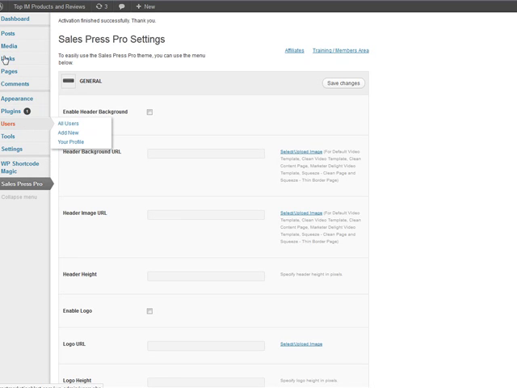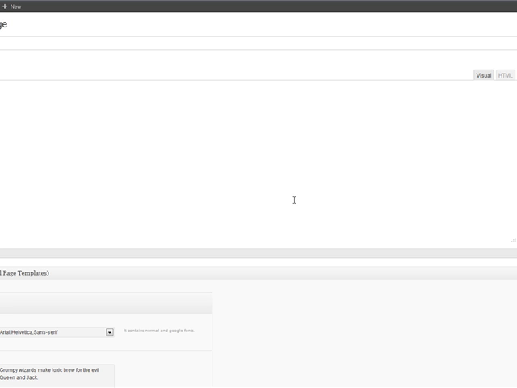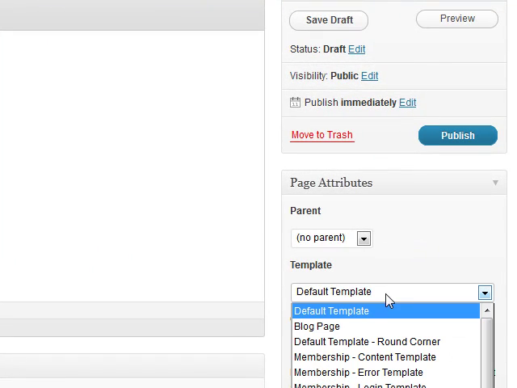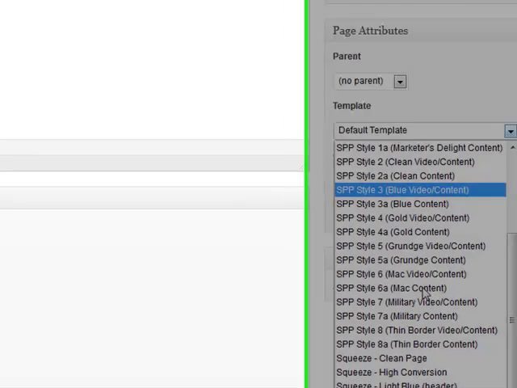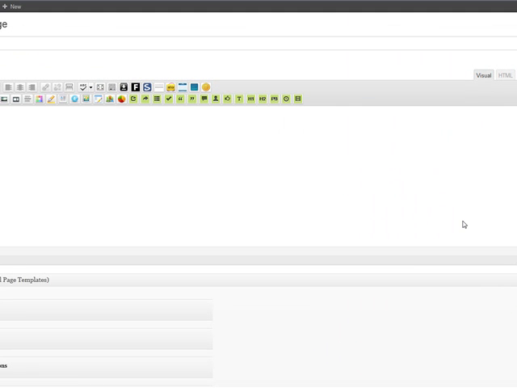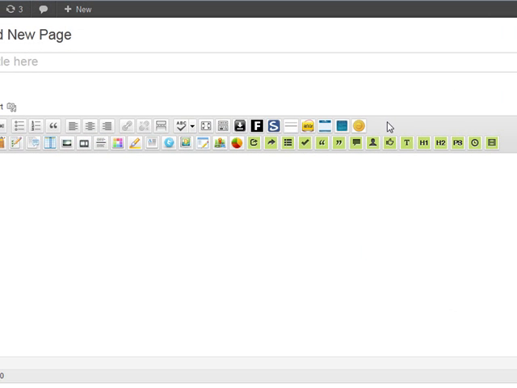All right, so now let me just go ahead and create a new page real quick. Now when I create a new page, obviously this is very simple stuff, title and body and stuff. Then here is where the magic happens. Templates, you have everything you would ever need. Okay, it's really cool, man. It's awesome. All right, and these are the shortcode options, all cool stuff over here.